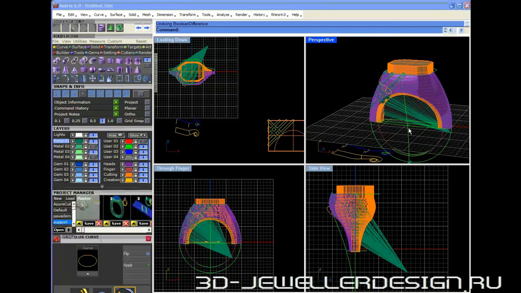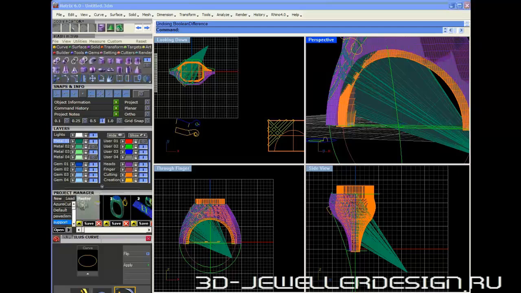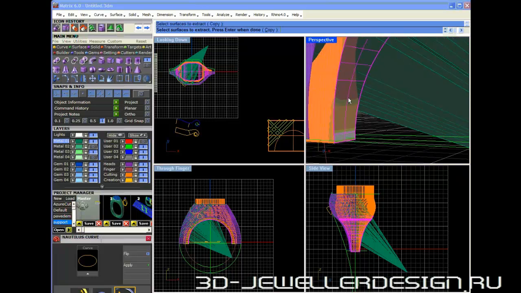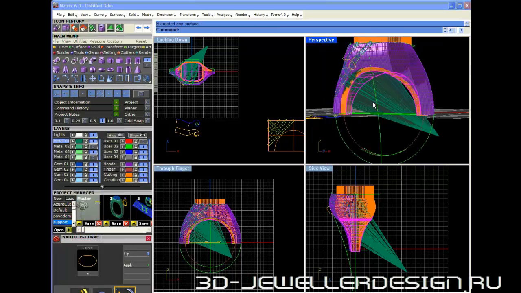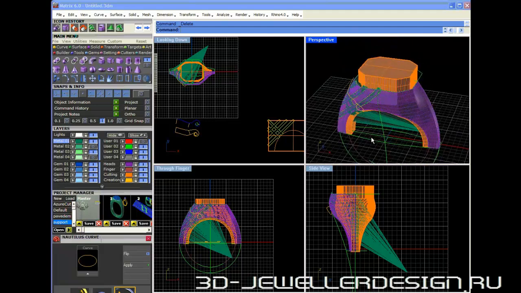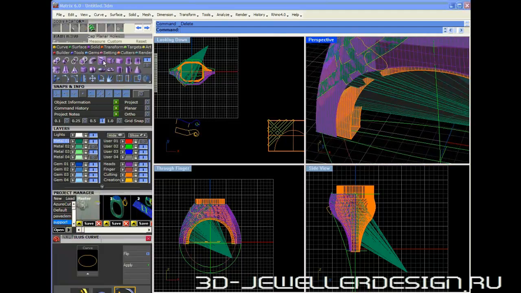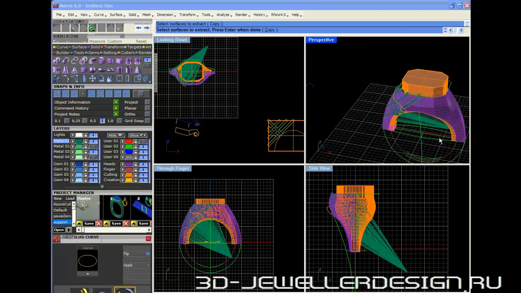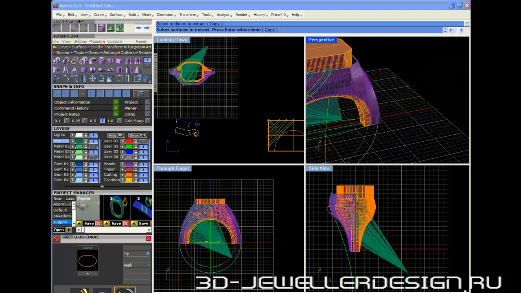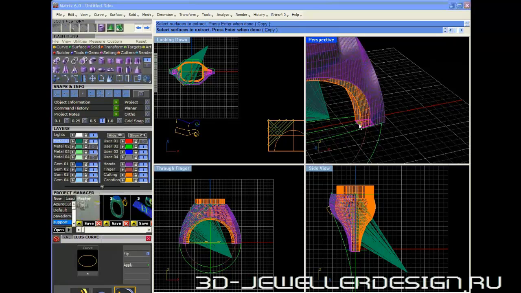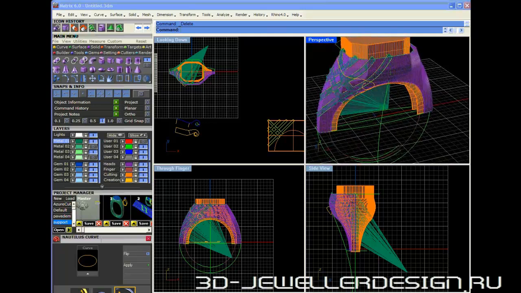So let's forget about, let's extract, I see what I did. Let's extract that surface right there. Delete that. We don't need this one either. Delete. Okay.